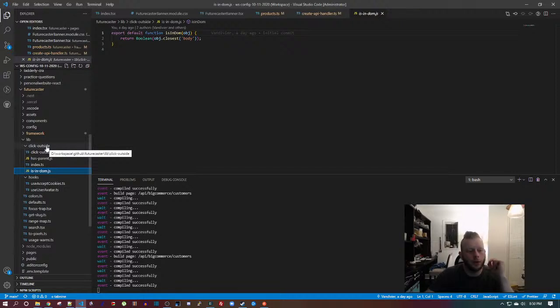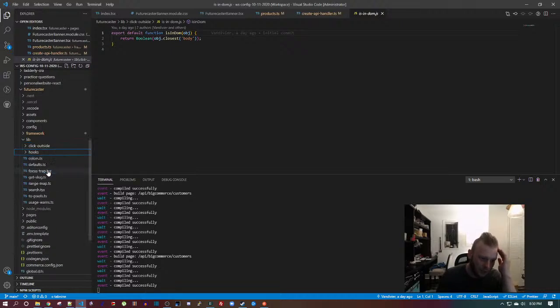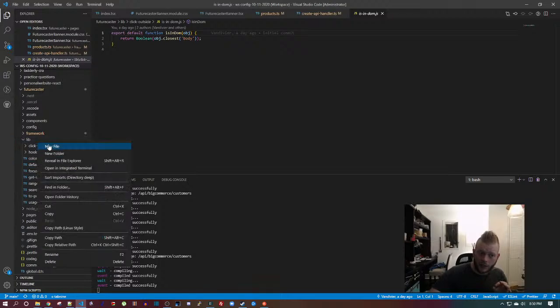That is 100% a function that is going to run on the server and the client. So we can deduce from that that click outside folder is 100% isomorphic. And really, there may be files which are used one or the other, but lib generally is an isomorphic folder. So I'm happy to use this.